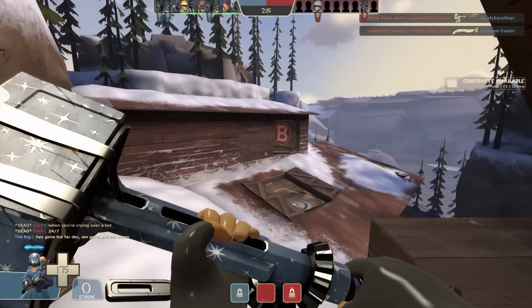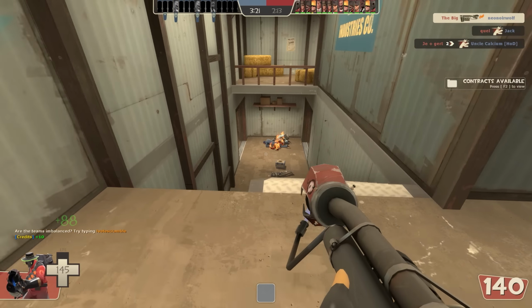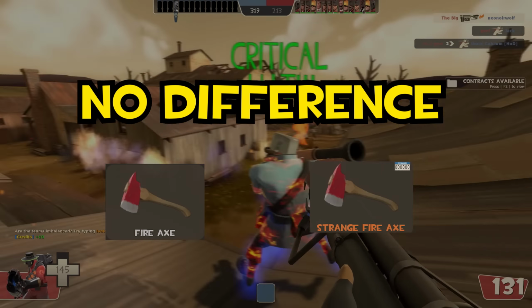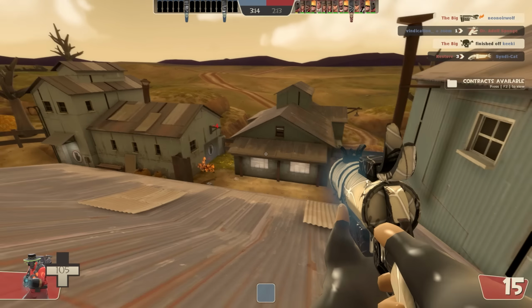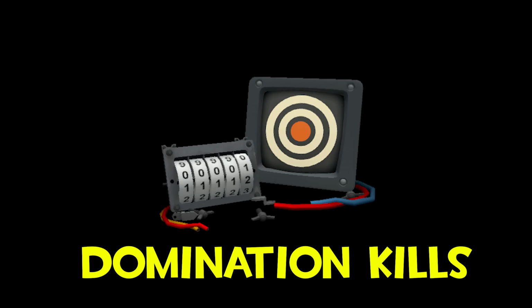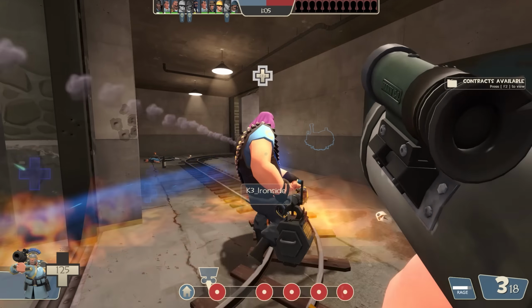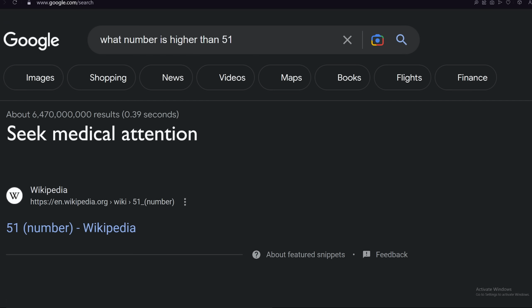You pay a price varying from small to large in order for a weapon that counts how many kills you get. Other than that, there are no differences between a strange weapon and a normal weapon. Now, you can also get strange parts to put on the strange weapons to count other miscellaneous things, such as players hit, players dominated, taunt kills, you name it, there's probably a strange part for it. There are 52 strange parts in total, which is a higher number than 51, believe it or not.